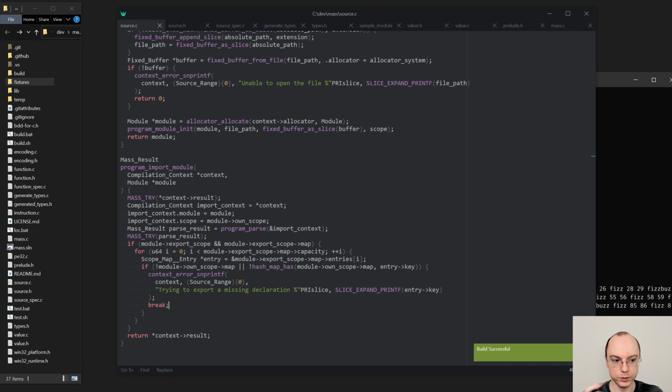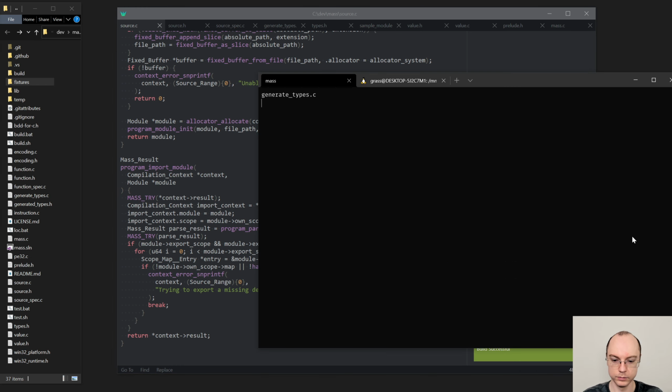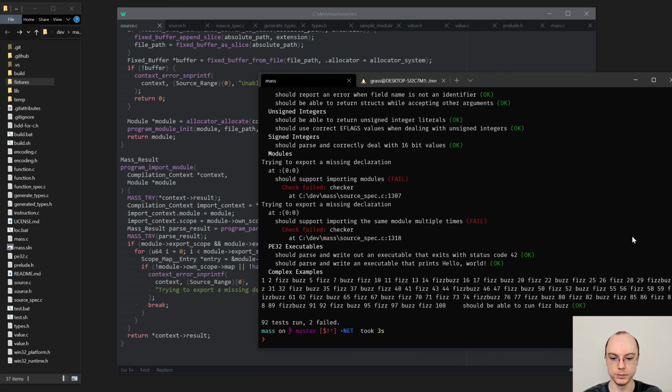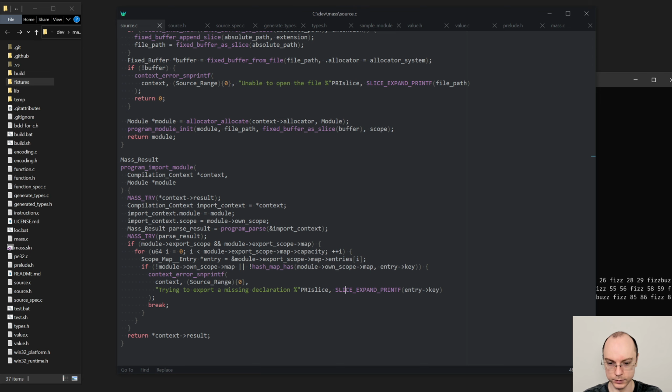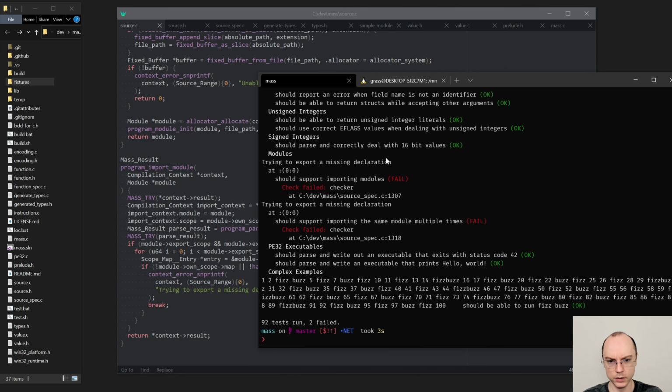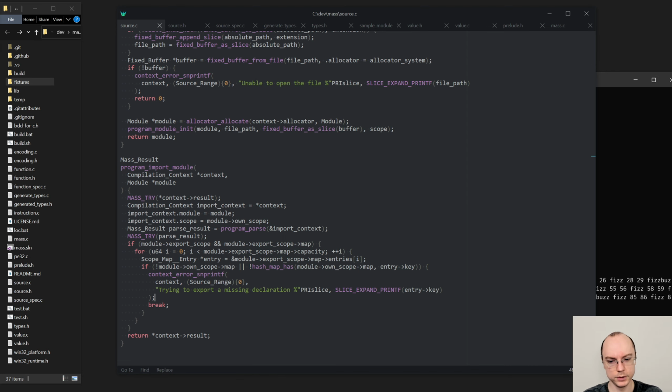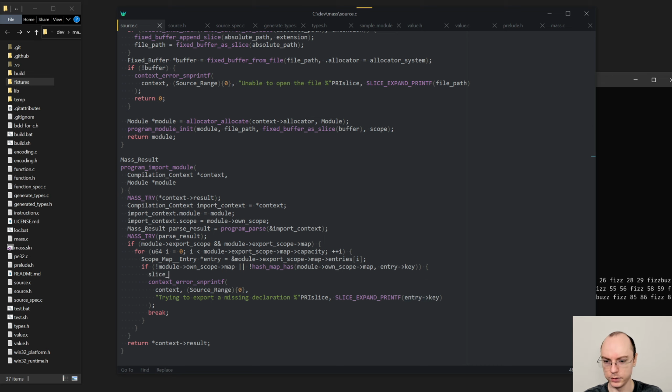So now we should have an error when we try to run tests that foo is missing. Yeah, trying to export a missing declaration. I would expect to have a name here. Am I doing something wrong?